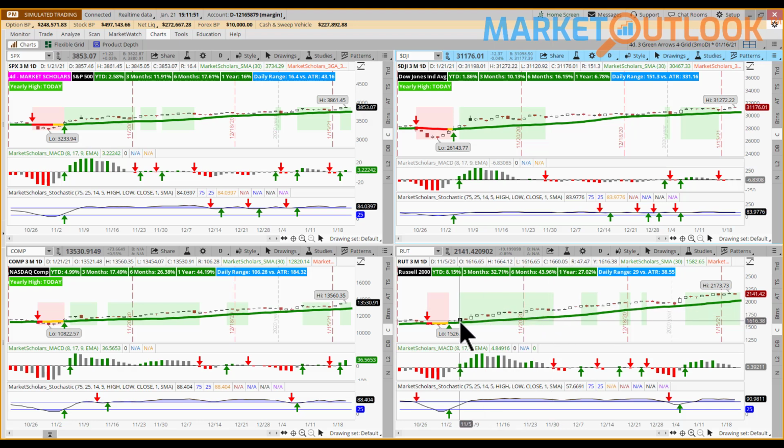It was November 5th when we got it, and then we relinquished those 3 green arrows here on December 1st. So that was nearly a month that you were able to maintain that 3 green arrow signal there. In this current run, we started it on January 7th, and it's currently the 21st. So, maybe just a couple of weeks in.